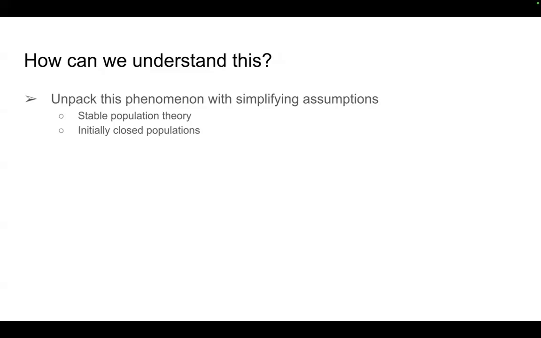I'm also going to assume that the populations are initially closed. So even though we're going to open them to in-migration or out-migration, depending on whether they're growing or shrinking, we're going to assume that there's no migration to begin with. Also not a realistic assumption, right? But it's one that we work with here, and we can talk about more later on.